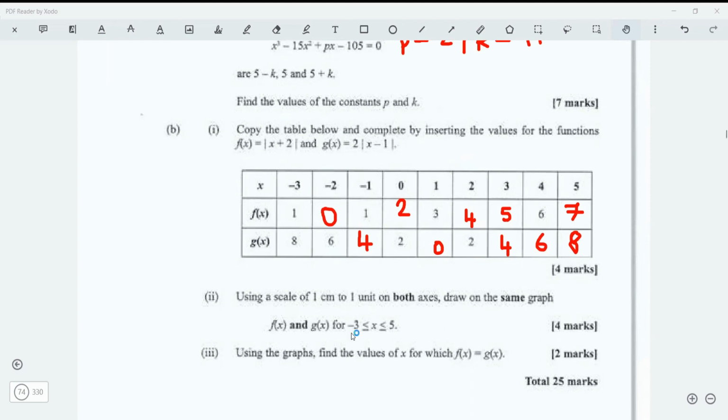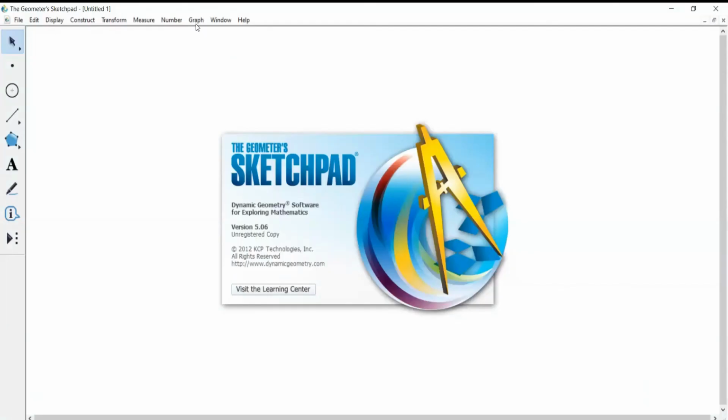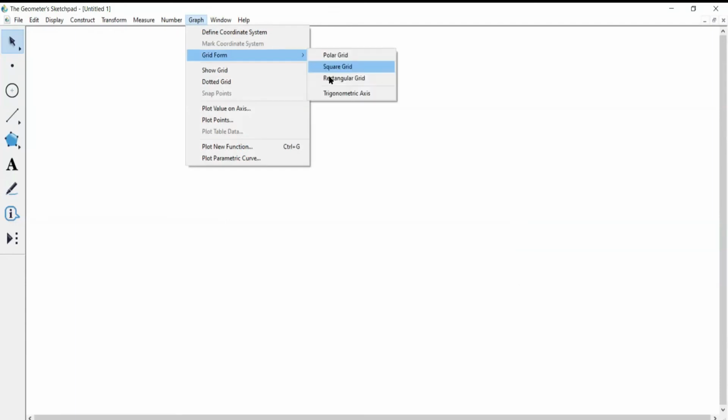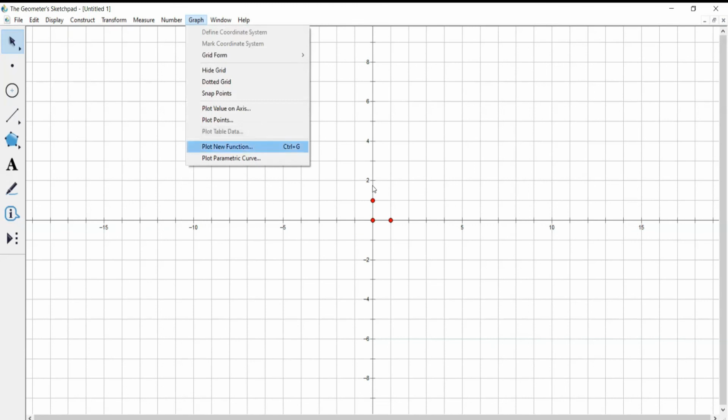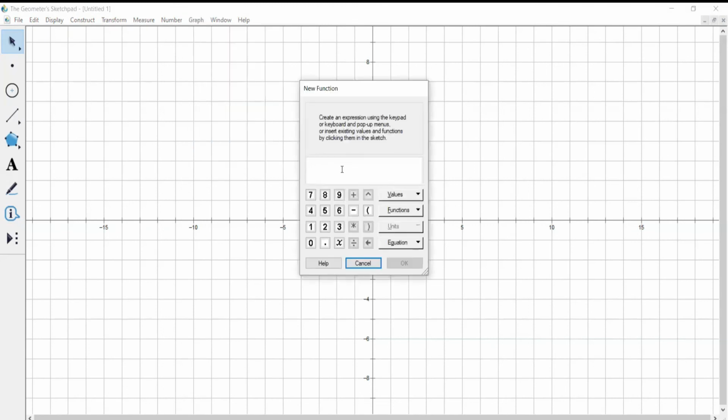And we're going to choose the domain between -3 and 5. So let's do that. Once you click on the domain that you want to sketch the graph for, it will show you exactly what points lie on it. So let me see if we can do that. Plot new function. Does it allow me to? Oh, but it doesn't show me the domain. Shoot. All right, let's do it like a test then.